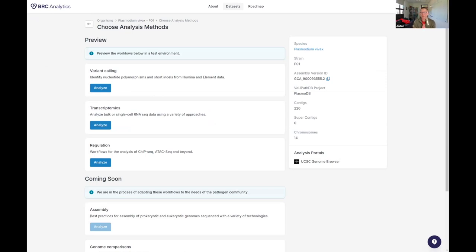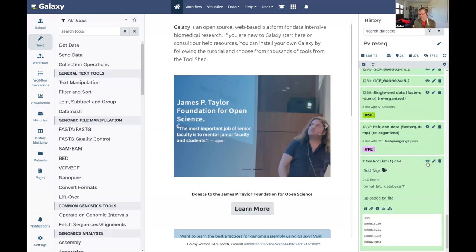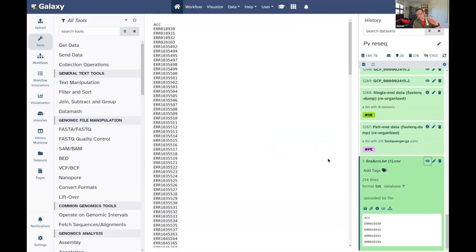There are many ways in which you can get data into Galaxy. For example, if you are reanalyzing published data, the chances are that these data sets are already in repositories such as either the Short Read Archive at NCBI, or at the European Nucleotide Archive. And you can get them directly by their accession numbers. So for example, in my example where I analyzed a lot of data sets, all I did is I obtained a list of accession numbers from NCBI. You can go to NCBI, select a study, then load a list of accessions. And I gave that list to Galaxy. It uploaded all the data, and then it ran the workflow on the data. And you can use the same idea for any other workflow, of course.